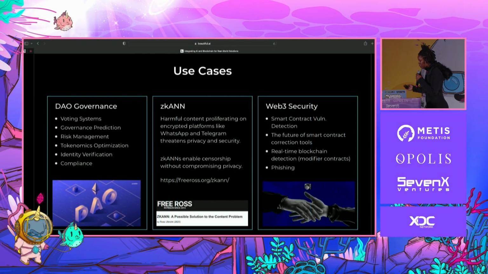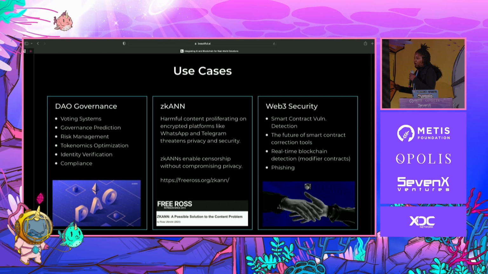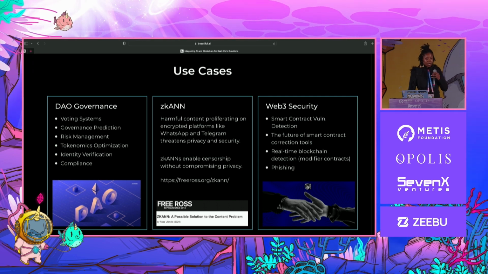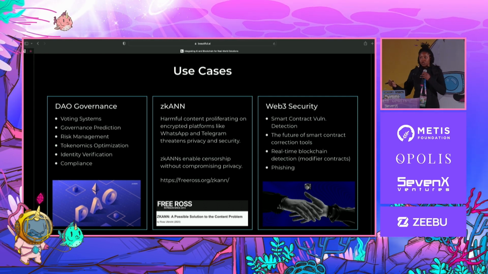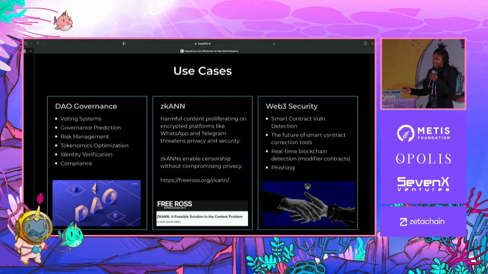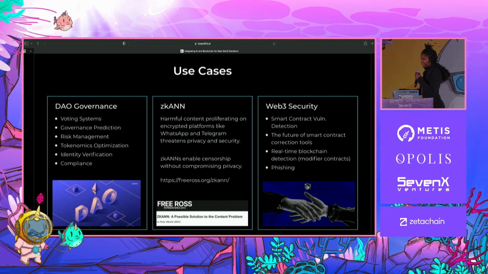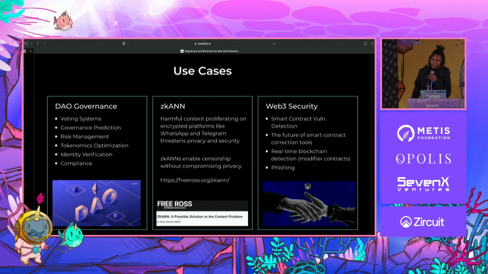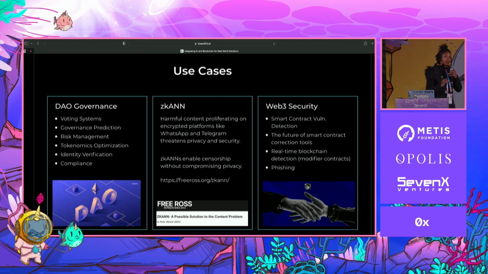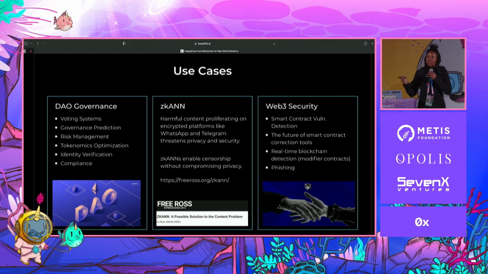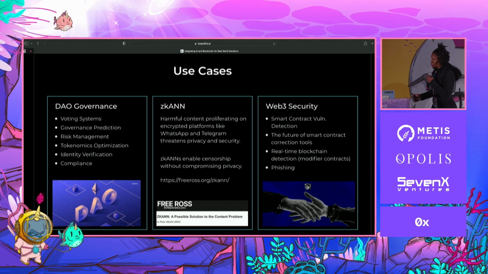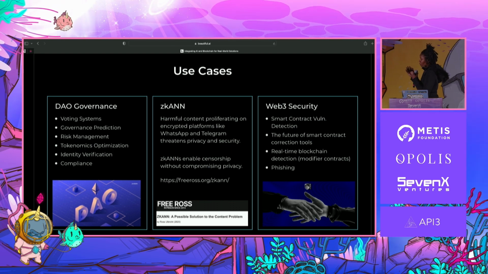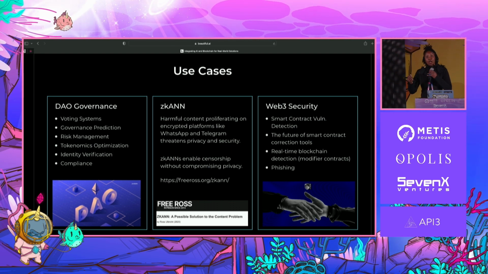And I came across an article by a man named Ross Ulbricht. Some of you all may know Ross Ulbricht was the creator of Silk Road. He is serving a life sentence in prison for his creation of Silk Road, which was a platform that went in straight disarray. And to make his right wrong, he had talked about the censorship problem when it comes to platforms such as WhatsApp, when it comes to platforms such as Telegram. And with that censorship problem, zero knowledge artificial neural networks can support with that.